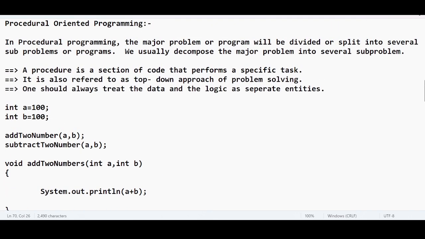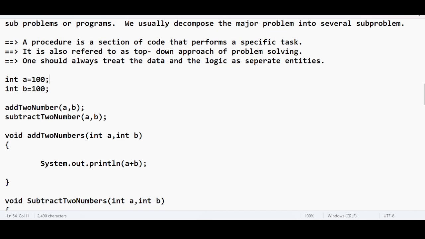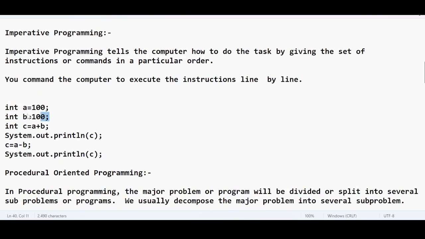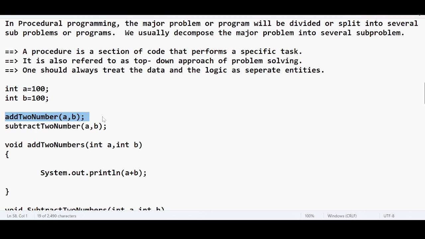What was my explanation? I said you treat the data and logic as separate entities. So this is the data, right? To achieve the logic, to perform addition, I am writing a function for addition, and a function for subtraction. I have separated the data and the function. These are the functionalities. Over here, if you see, I have two data, and these two data are getting manipulated as data and being assigned to the third variable. In this case, I'm using a function here. We'll discuss this function in the future. For now, just understand that this is a separate entity and this is a separate entity.